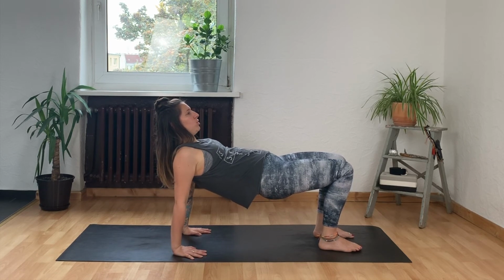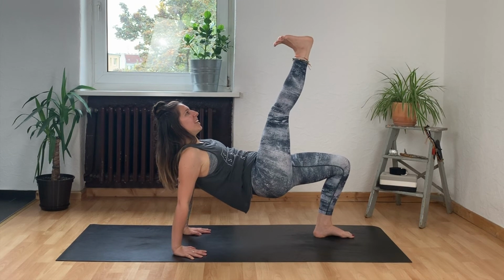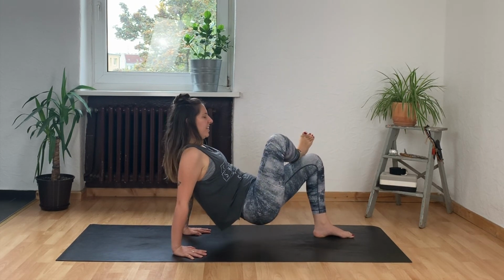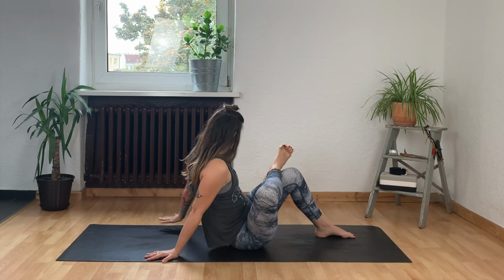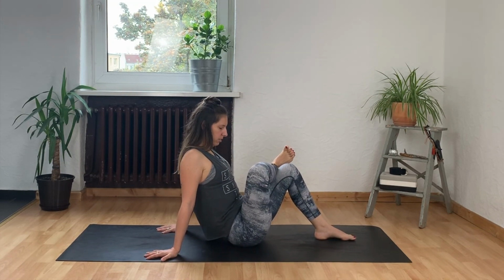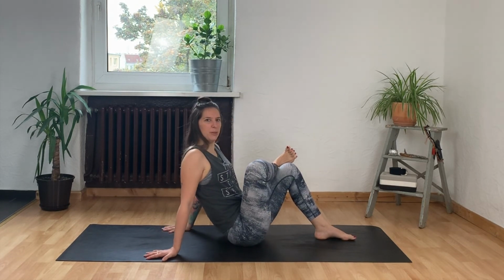Press into your left foot strongly. Know that you've got it, and then reach your right foot to the sky. Flex the foot, cross the right ankle over the left thigh, and then send the bum back down. Nice. Flip the hands so they're in full chill mode. And now we're in a reclined, not really, seated pigeon pose, I suppose.